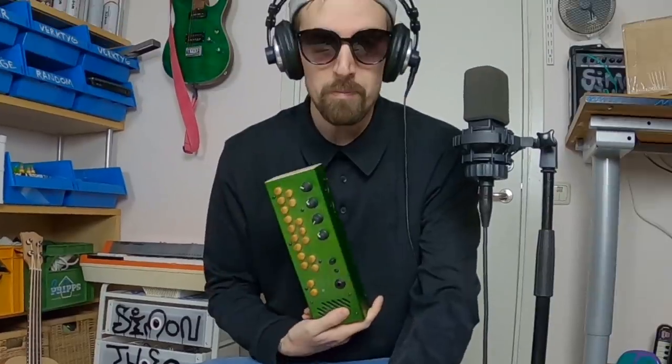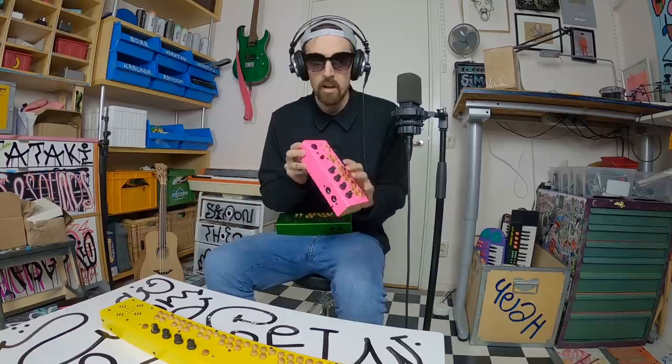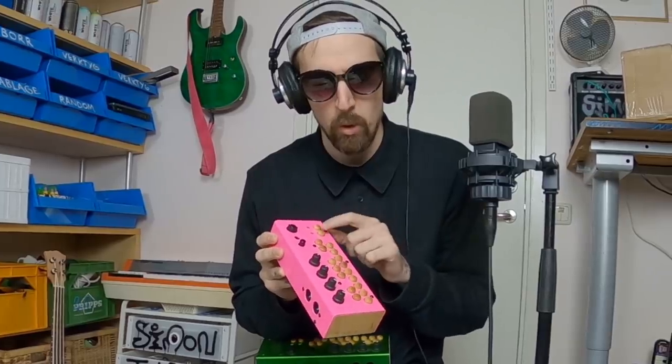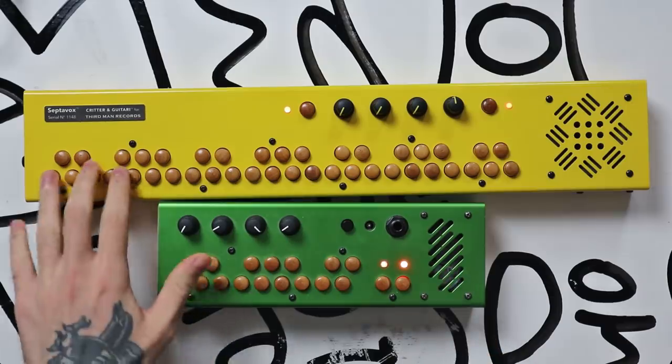This is the Pocket Piano, which has a ton in common with the Septavox, which is the yellow one. This is a bass synth that is called the Balsa Bass that I don't use much because you can do stuff with this one that I'm also gonna show you. It doesn't have a speaker, because it's probably too low to be working in a small speaker like that. You can sequence with it and you can do a record thing with it. I don't know. It's not my favorite. I don't use it much. Well, when I use it, I like using it. This one, however, has very much in common with the yellow one. It's like a smaller family member. They sort of both start up in red, and that's a similar mode.